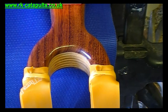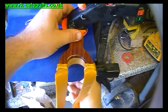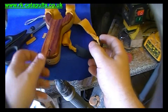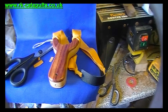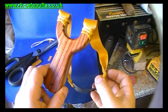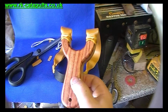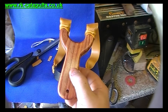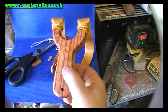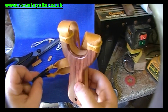And there we go — I'll zoom back out again, you can undo your clamp. And there we go: one catapult fitted with a double set of RK hunter bands. These are tapered bands so they give you more power. Not done a chrono test but I know guys that have got similar bands and you're looking in your 20s — 20 foot pounds plus — with an 11 or 12 mil lead ball. Thanks very much for watching and I hope this video helps you out.